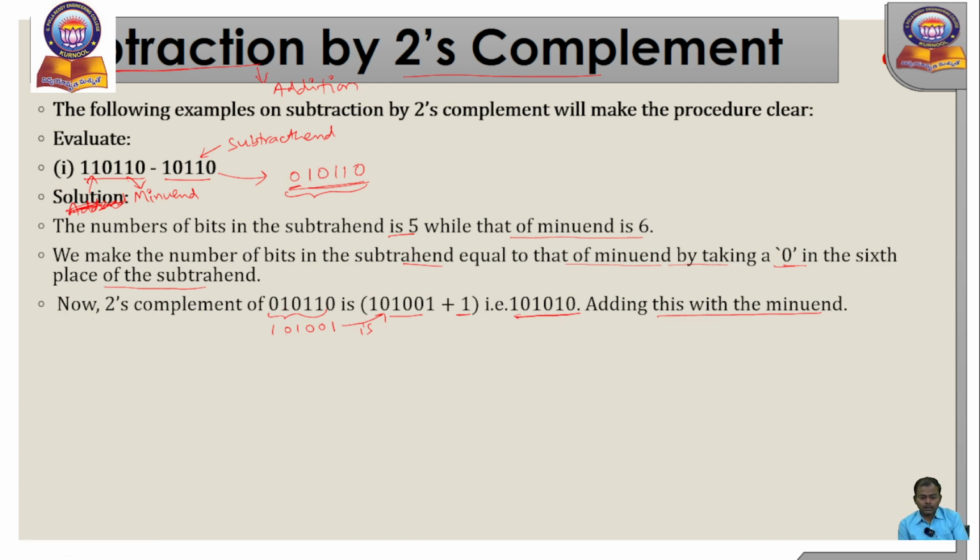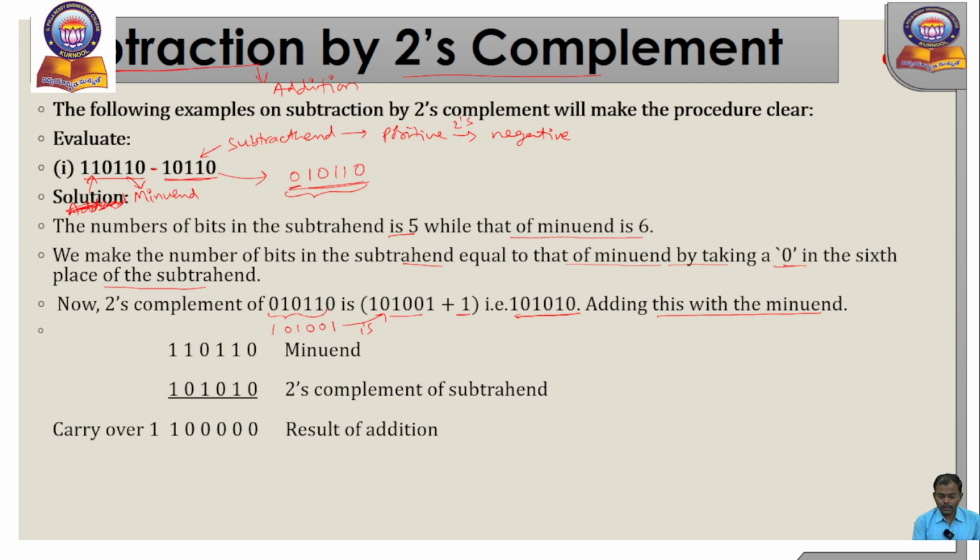We are converting the subtraction into an addition in the complement methods, because this number is a positive number. So if I am complementing this subtrahend, since it is a positive number, if I am finding the 2's complement, then it will become a negative number. So I am representing this positive number as a negative number. So the minus sign is included in the complementation. So we can perform addition directly.